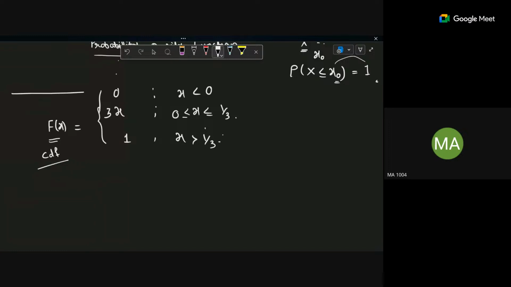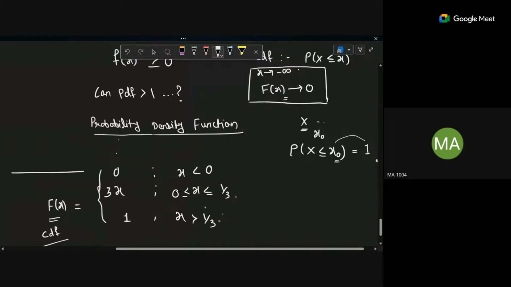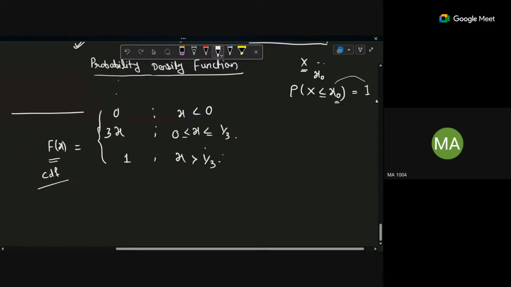So just try it. It's CDF and PDF, and we just want to check, we are looking for the answer to this question: can the PDF be greater than 1 or not? But before moving further, just check whether its PDF is a valid PDF or not. Do you know how to check that? If we do a derivative of 3x in this range, then we get the value, right? The PDF.